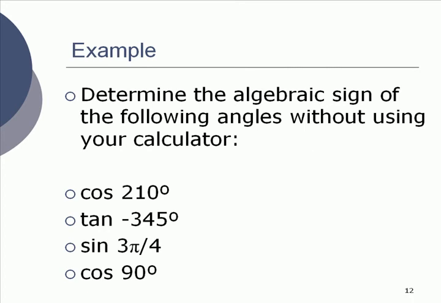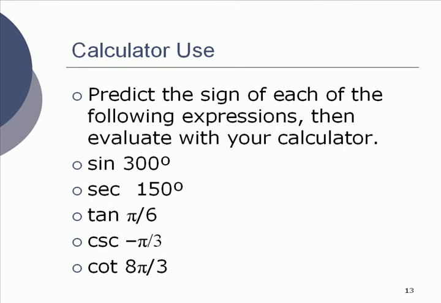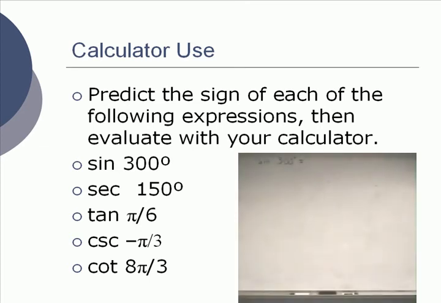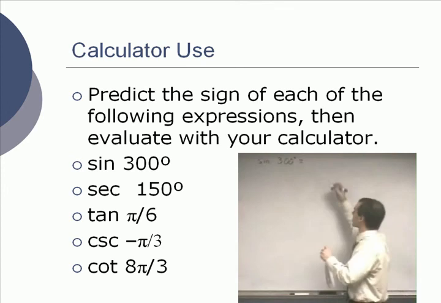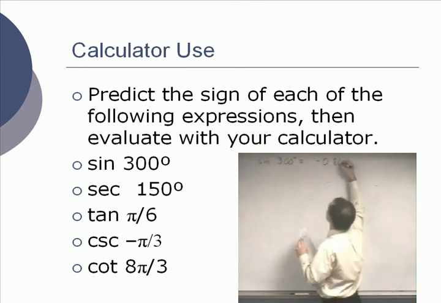The last thing that is worth knowing how to do here is just to evaluate trig functions of any angle on your calculator. But there's nothing to do there. It's just using your calculator. Let's just do a couple of them together. Sine of 300 degrees. Well, you don't do anything different than you've done before. 300 degrees, make sure you're in degree mode. I should have had you predict it, but the sine of 300 degrees is going to put you in the fourth quadrant. Is sine positive or negative in the fourth quadrant? It's negative, and if you type sine of 300 degrees, it'll tell you that it is negative 0.8660.